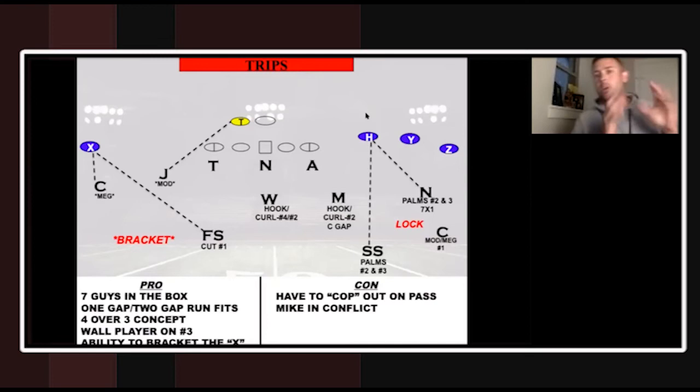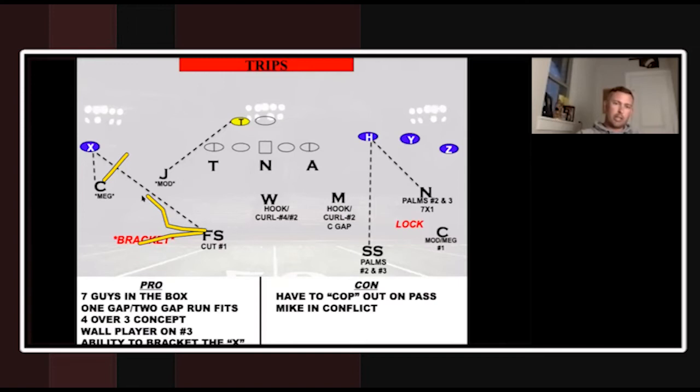So we call bracket. And we have lots of variations, where we can play trap and we can go over the top or we can invert it down or whatever. But we play bracket. What this does from an odd front standpoint, we're playing 4i, 0-4i, or 4-0-4, and you can move it, slant it, whatever. And let's say they flare the back, but the jack's got to take it. We're playing true bracket. We're playing 2-1-1 with the free in the corner.